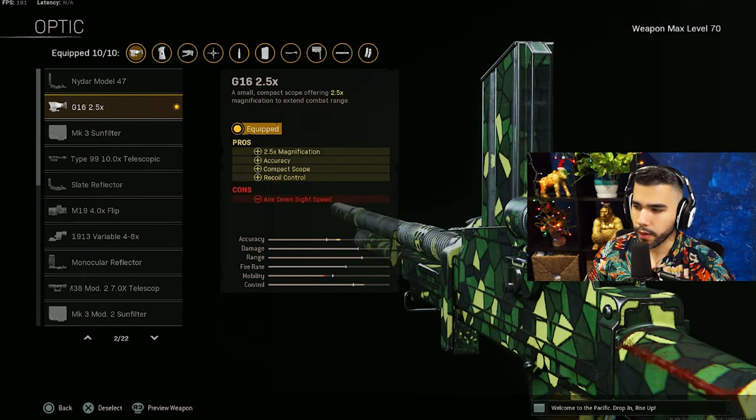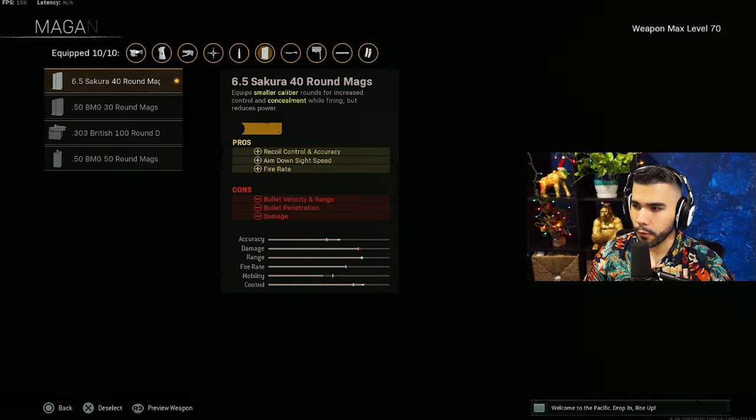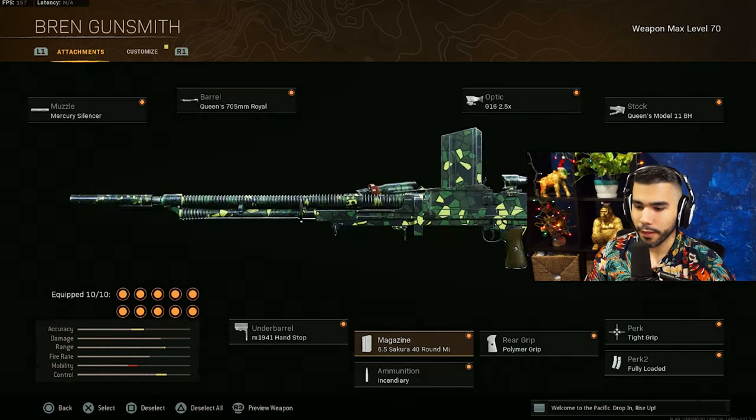This is kind of personal preference, but obviously the lower the scope, the better the visual recoil, so you don't want to go anything too crazy or too high. For the stock, we got the Queen model. For the underbarrel, we have the hand stop. For the magazine, we have the 40 round mags. This thing is incredible. It's very good.